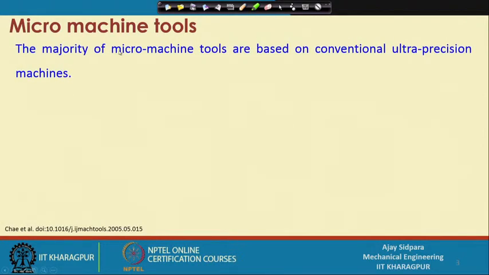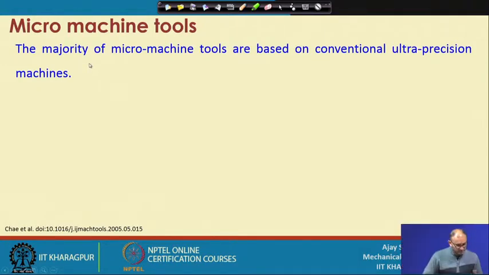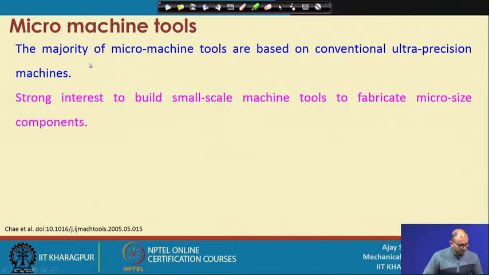right. So, what is today's situation? The majority of micro machine tools are based on conventional ultra precision machines. So, they have a size almost the same as the conventional CNC machine or the machine which we use in our day to day life. So, now there is a strong interest in building small scale machine tools to fabricate micro components, right. Because we know that we have to get small components only.